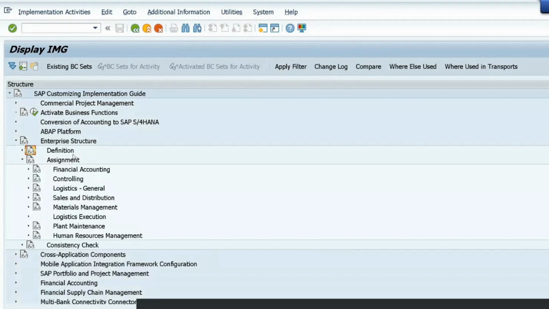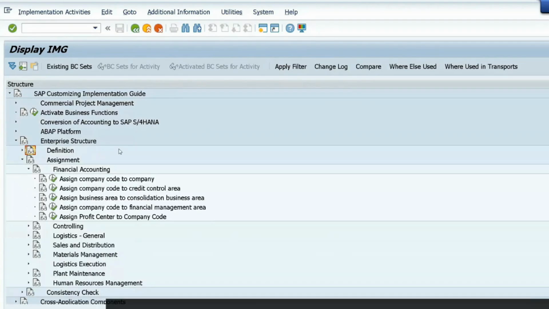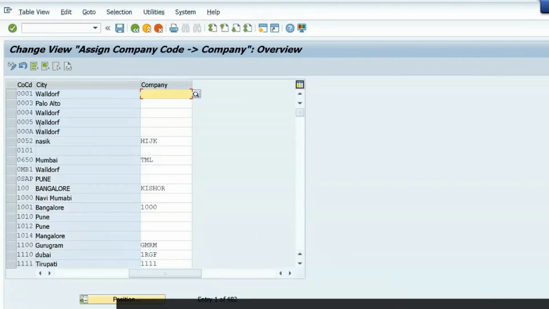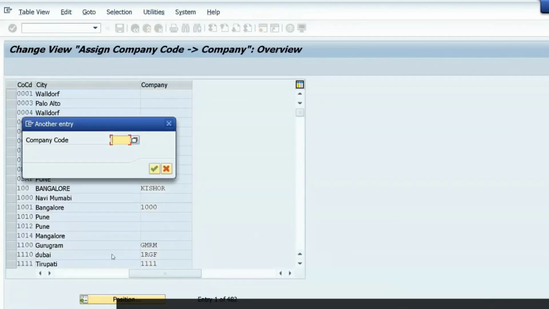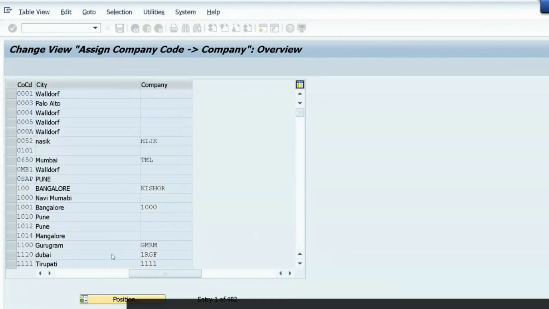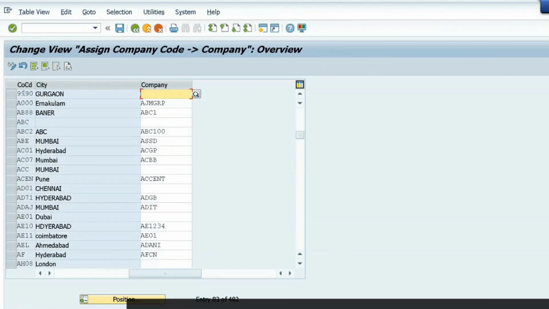Now we will go for assignment. Assignment is nothing but attaching the different organizational entities to each other. First thing here you can see, assign company code to company. If I go inside this one, here I can find my company code, 9990.